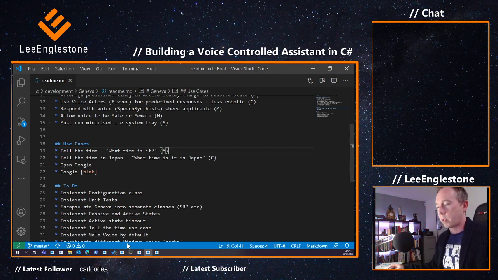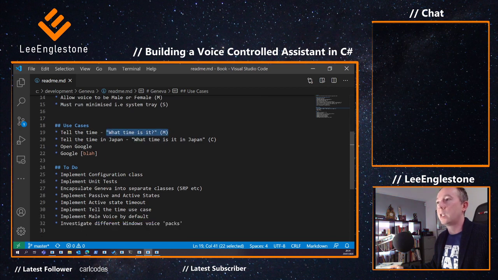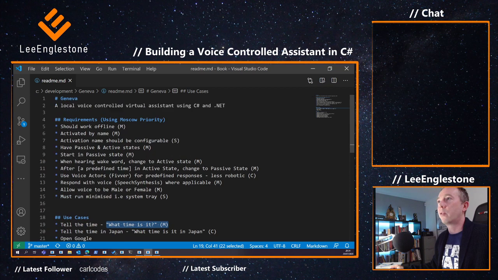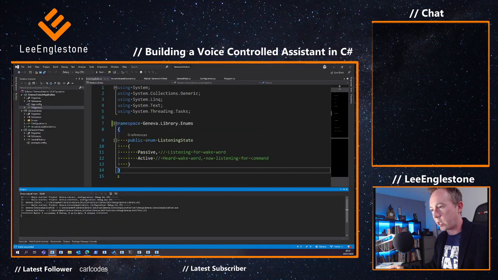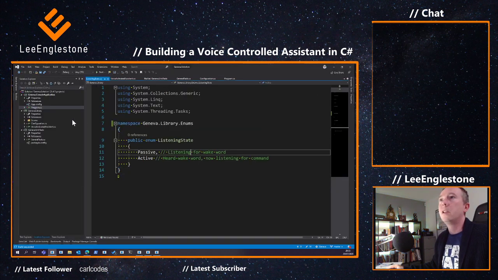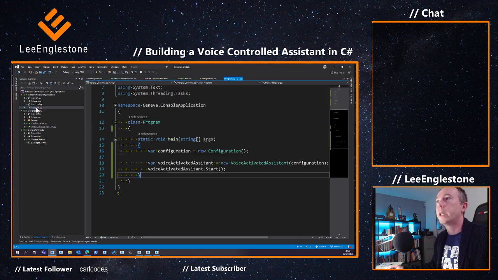So let's go back to the code, and we will start thinking about how we want to recognize commands and then do something afterwards. Now, I haven't given this much thought, so I'm probably just going to wing it. So let's see how that goes. If anyone in the chat has some ideas, then definitely just drop them in the chat. We'll see how we get on. Where are we at? So how are we going to do this, people? Right, let's have a think.